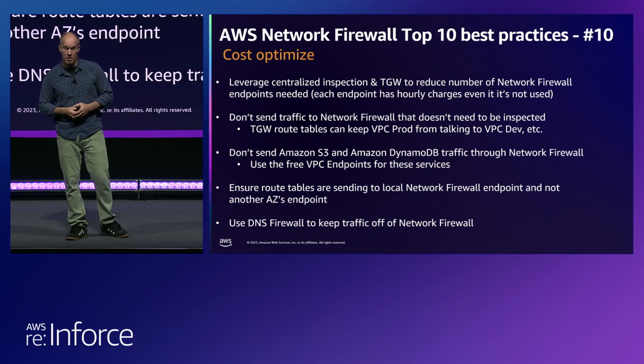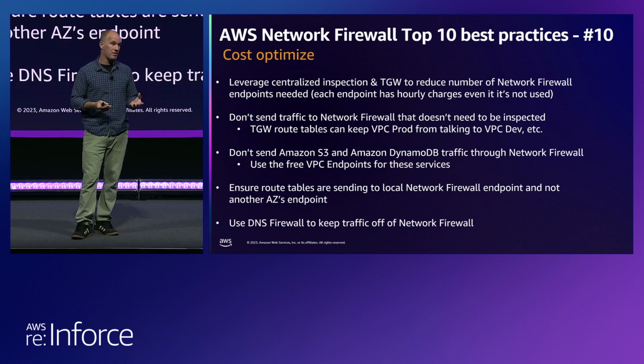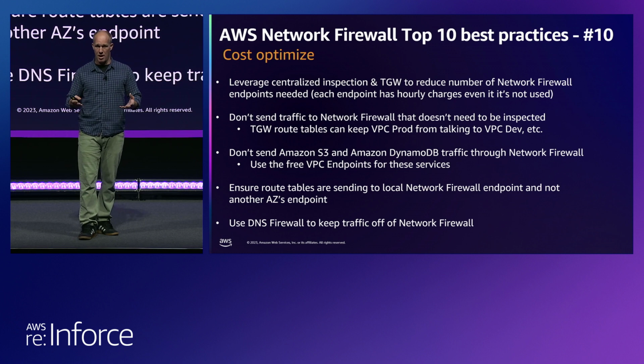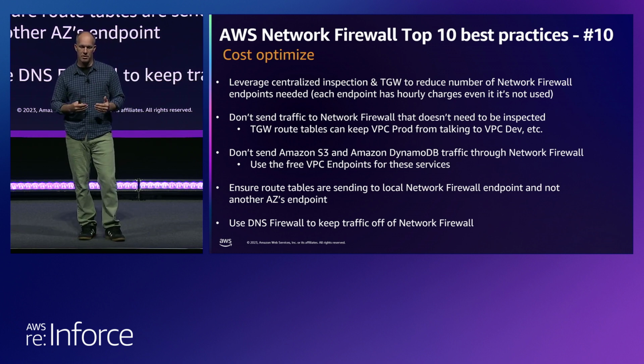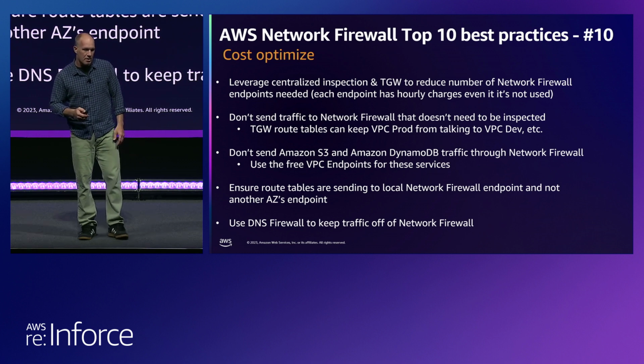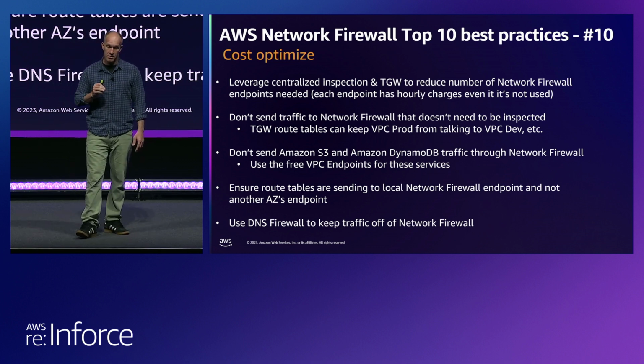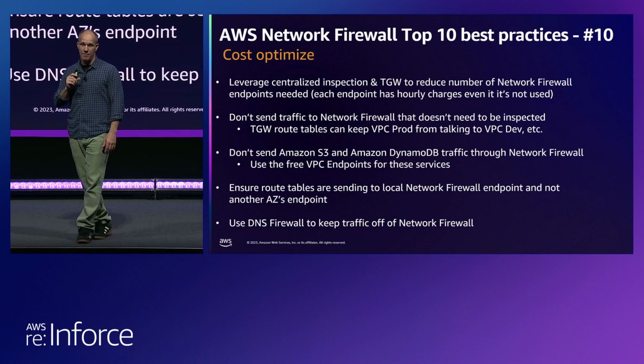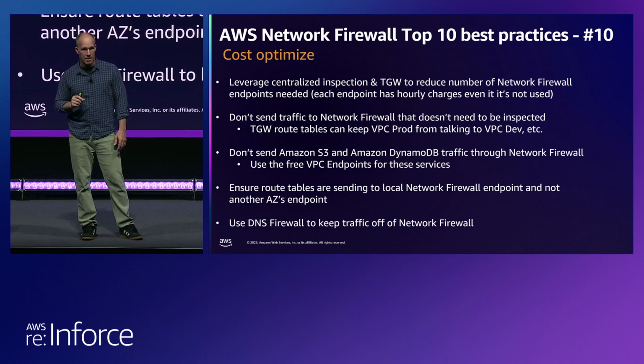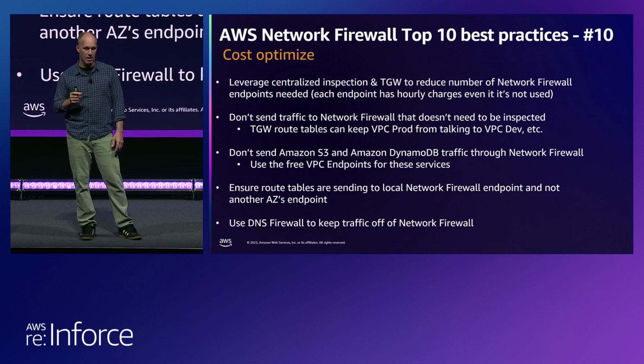So what you can do there, and what you can do with any AWS service that supports endpoints, is just make sure you have those endpoints in place to reduce the network processing charges on Network Firewall. This also is really helpful because some of those endpoints might have VPC endpoint policies to help secure and provide data perimeter protections at that layer. And so Network Firewall will see where you might have VPCs that haven't yet been configured with those endpoints and that you might want to follow up on.